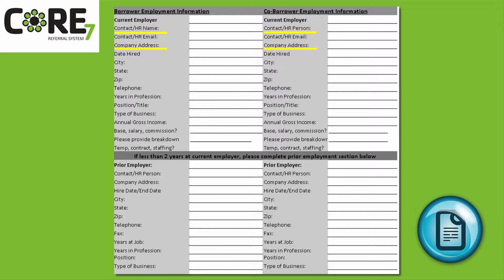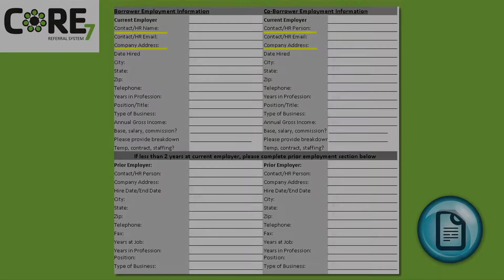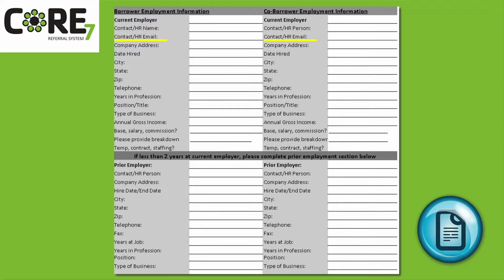There is a whole presentation based around our Core 7 process in the Resource Center. It includes the email introduction, a description of the program, and other materials offering discounts and other benefits. Always obtain the name and email address of the Human Resource Manager so you can ask if there is any interest in our program. This is a simple email that can be sent out on every loan that goes into process.